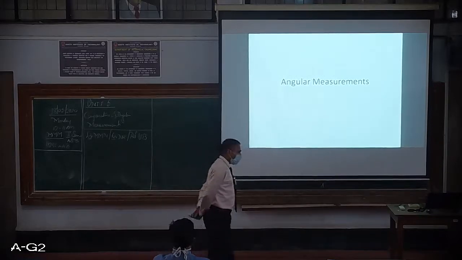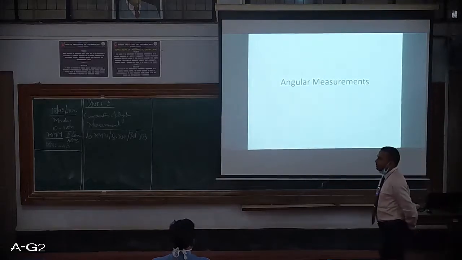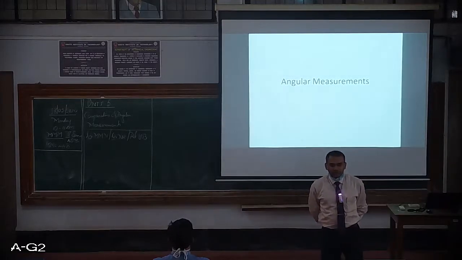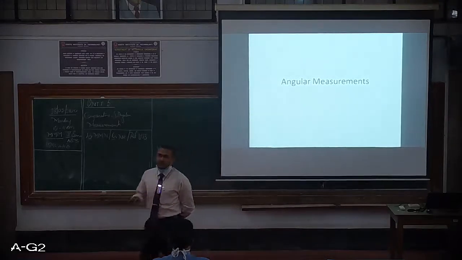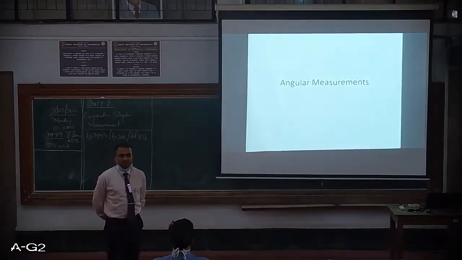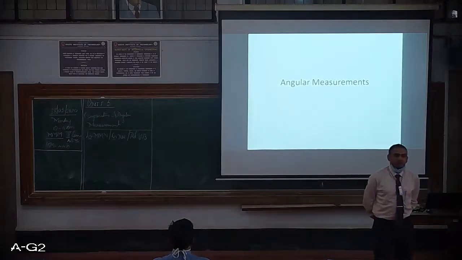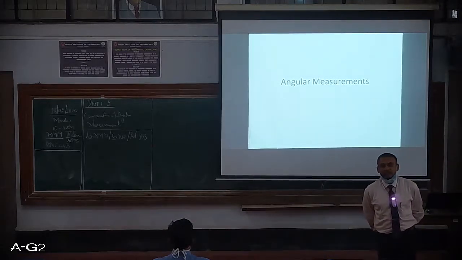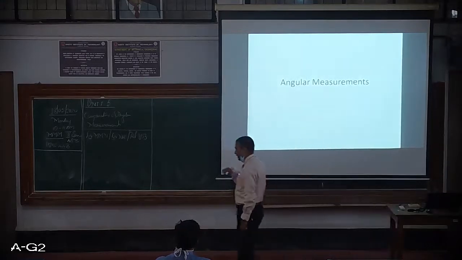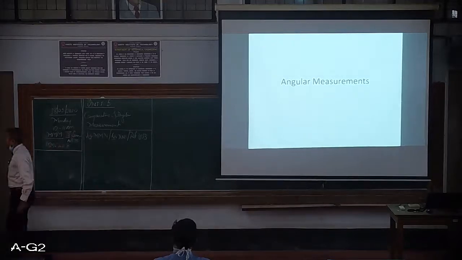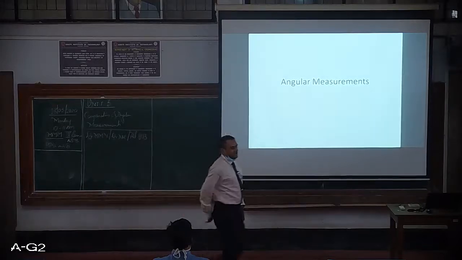So they say in GD&T that if you are able to draw a line, if you are able to draw an arc, okay? So basically a line and an arc can be used to draw anything in an engineering drawing. Take for example, if you are able to measure a line, you're good in linear measurements. If you are able to measure a line as well as an arc, you're good in metrology. So similarly, over here, whenever we want to measure an arc, we face a problem of angle.